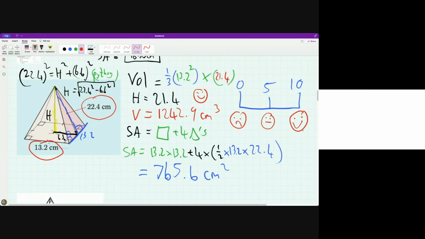The main ideas that I'm pointing out is for volume, it's a third times the area of the base times the height, where the height is the height of the pyramid. For surface area, it's more about what is the area of the base by itself, and then how many triangles are on the outside. And then this new thing called the slant height seems quite important when we deal with the surface area. Okay, so that's what we've done so far.